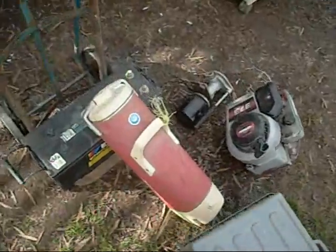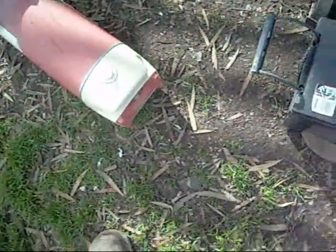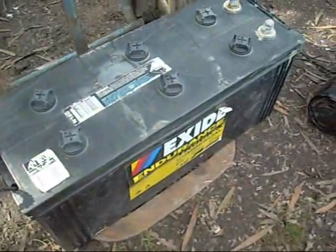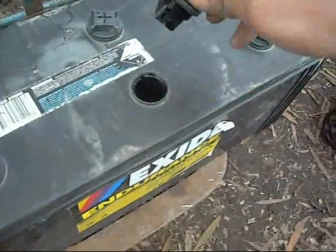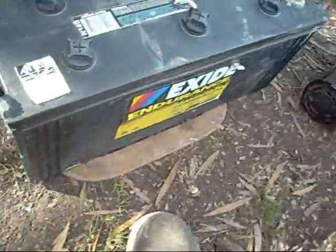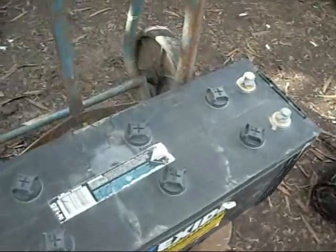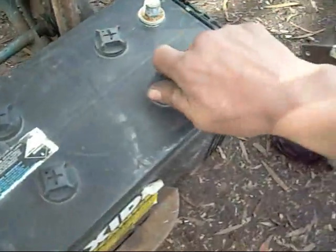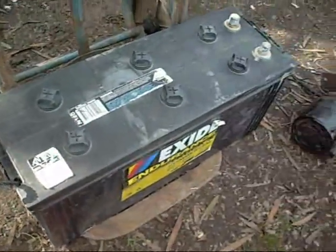Well, time to look at today's haul. I've grabbed the vacuum cleaner in case it does work, and we took a little shop back. We've got a battery to deal with — we're going to try and rejuvenate it using the Epsom salts trick, a solution of distilled water and Epsom salts. This one still had a bit of charge. The guy who dropped them off said they were a pair of truck batteries and one went bad. So this one's been sitting outside for a few years, still had a bit of charge. It's an 800 cold cranking amp battery — some serious power.